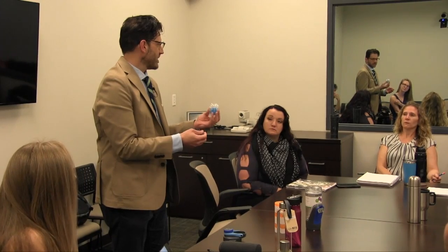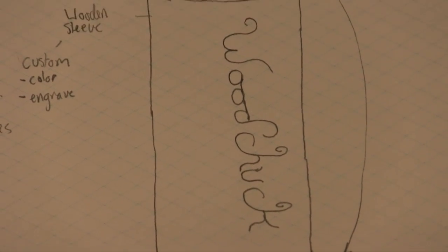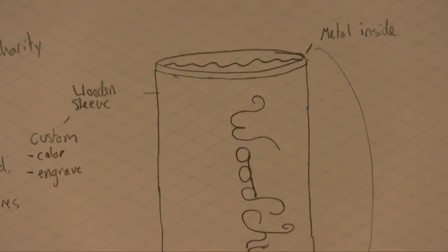Lisa Bryant is a junior in business administration and says that prototyping helps the class correct any issues that come up throughout the design process. It helps us get an idea of what it's going to look like and how we need to move forward, as far as, since it's going to be metal inside, what companies we need to work with to get that metal in, and also the wood, how we need to prototype the wood sleeves that are going to go around it. It's going to help with the sizing of everything and how it's all going to fit together.